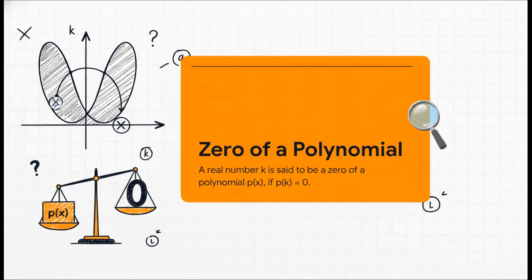Okay, now for a really important concept, the zero of a polynomial. Think of it like a magic key. It's a special number that when you plug it in for x, the whole expression just, poof, turns into 0. It just works. For example, if you have x squared minus 4, what happens if you plug in 2 for x? Well, you get 2 squared, which is 4, minus 4, and that's 0. So, boom. 2 is a 0 of that polynomial.